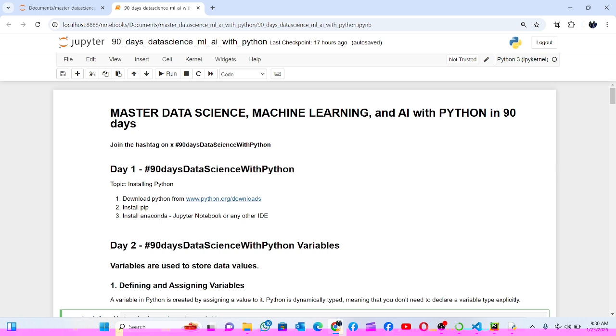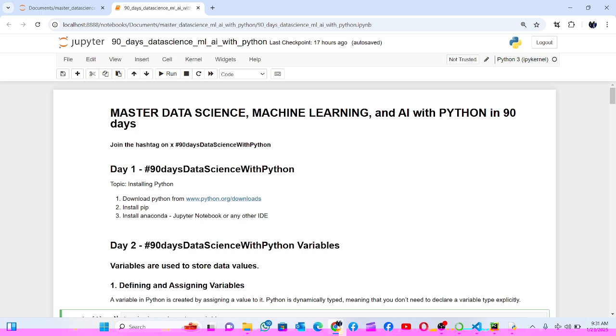For the first 30 days we're going to focus on Python fundamentals, and the next 30 days we're going to work on machine learning. We're going to build machine learning applications. In the last 30 days, we're going to focus on advanced data science concepts and deep learning, where we're going to build recurrent neural network applications. We're going to look at natural language processing. We'll look at advanced deep learning architectures, reinforcement learning. We'll look at model deployment, and at the end of the day, you're going to have a final project that you're going to be working on.